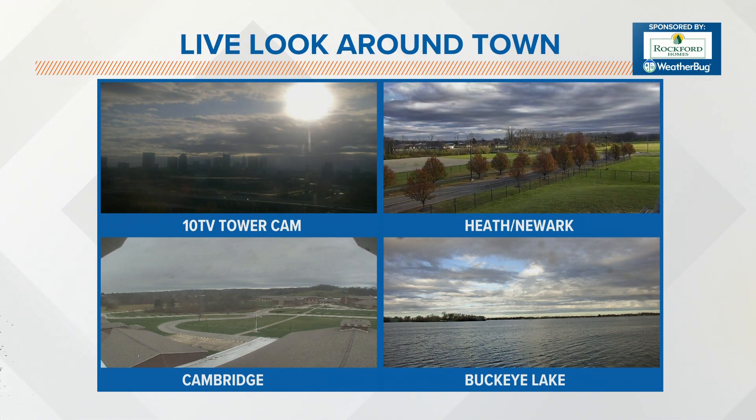Not as windy for us today. It's nice to see we got some more sunshine working its way into the area across the board, a little bit more cloudy out to the east where we're continuing to see this front kind of linger. We are dealing with some much cooler weather working its way into northwestern Ohio this morning. We'll still have a few showers — mainly in southeastern Ohio, pretty dry here in Columbus. We're not going to be dealing with any more rain. This front was weakening as it was moving through, brought some very light rain across the area, and we're seeing those showers still tapering off to the south and east. Any rain that pops in and out won't last longer than maybe 5 to 15 minutes.